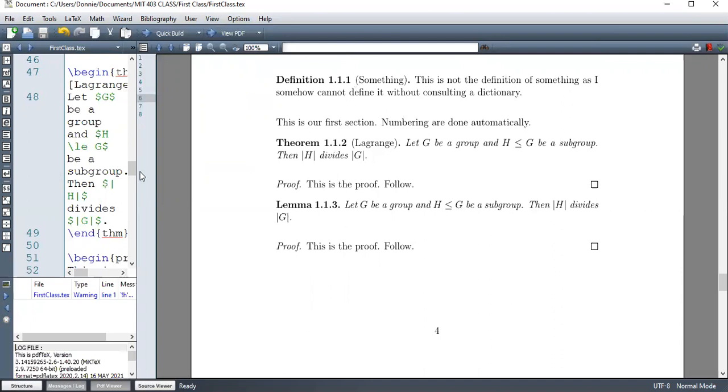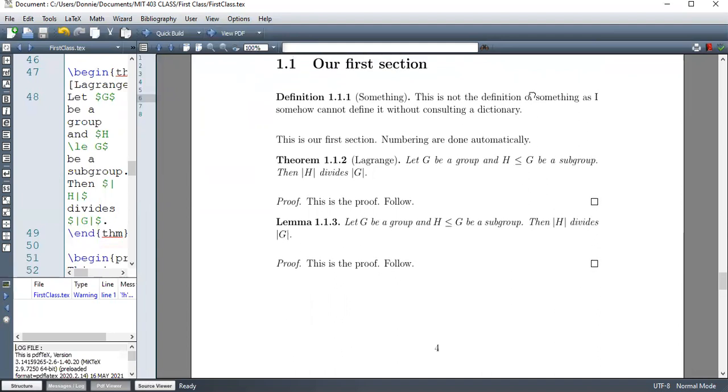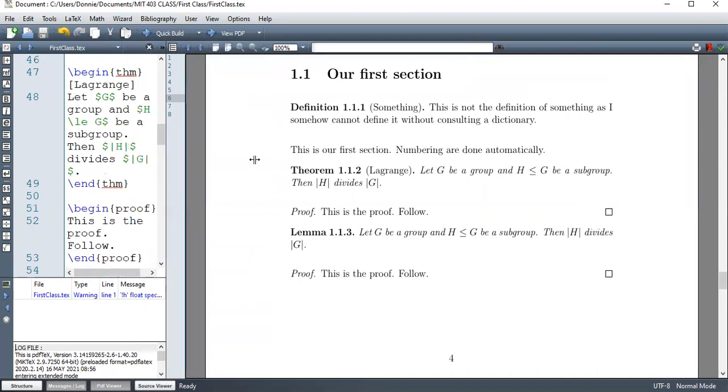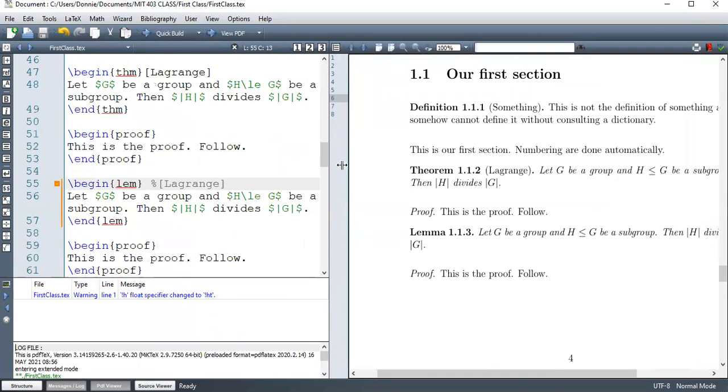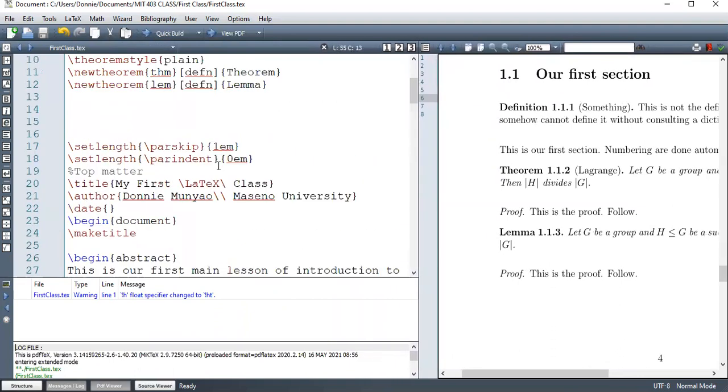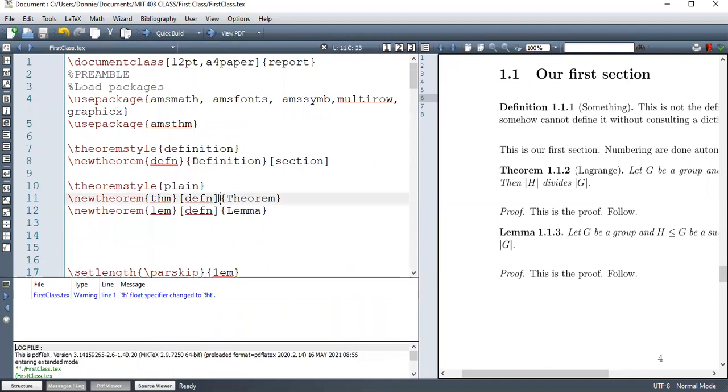Okay, and you can see the difference of definition style. This is just upright, the text is upright, and this one, the text is not upright. So you can see this one is italics for plain, and for definition, it's upright. So let's see when the numbering is not following anything. So let's suppose we define each independently.